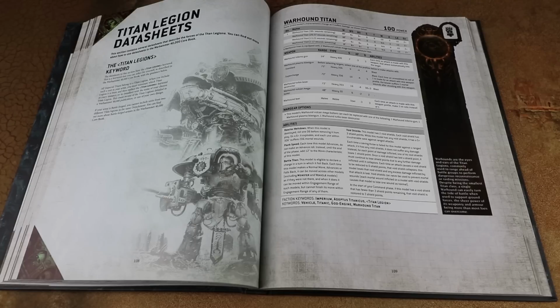So the Warhound, with 50 wounds, has void shields. Each void shield has 3 shield points, and as it starts taking damage, those shield points drop. As a void shield takes the 3rd point of damage, it's destroyed. If it is not destroyed, in the command phase any shield with less than 3 shield points goes back up to full. So these shields will keep replenishing every turn, which is a really cool mechanic. You can't do any damage to the Titan itself until those void shields are depleted, from ranged attacks, sorry. So you can punch it in close combat.